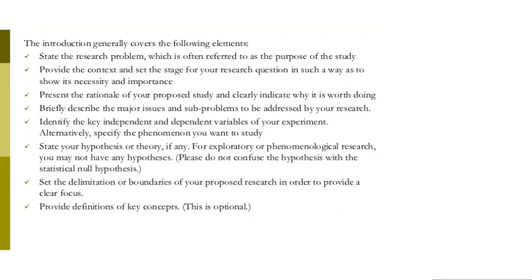Basically, it covers the following elements: state the research problem, which is often referred to as the purpose of the study, provide the context, and set the stage for your research question in such a way as to show its necessity and importance, present the rationale of your proposed study and clearly indicate why it is worth doing, briefly describe the major issues and the sub-problems to be addressed by your research, identify the key independent and dependent variables of your experiment. Alternatively, specify the phenomena you want to study.